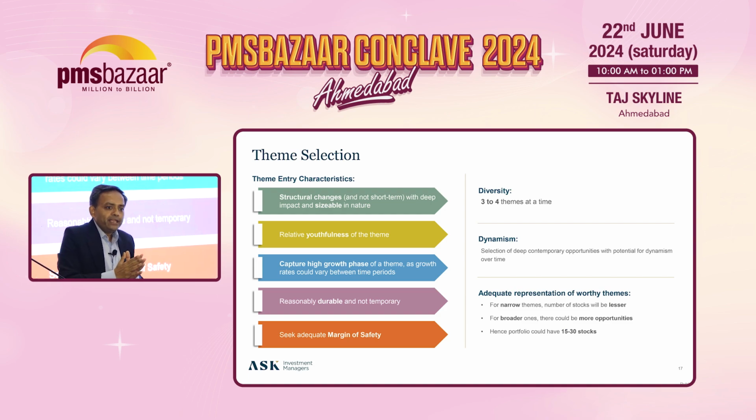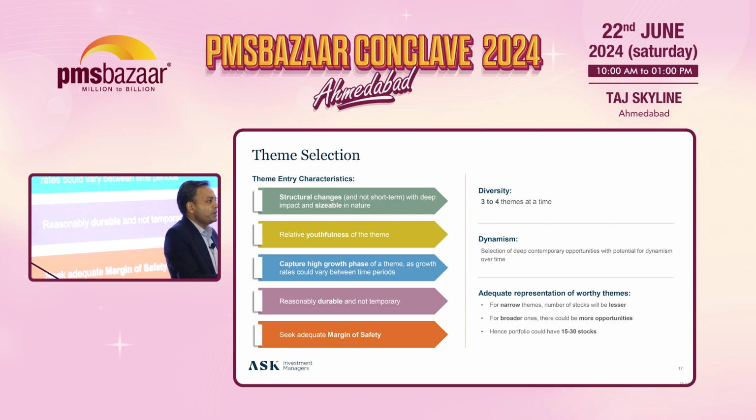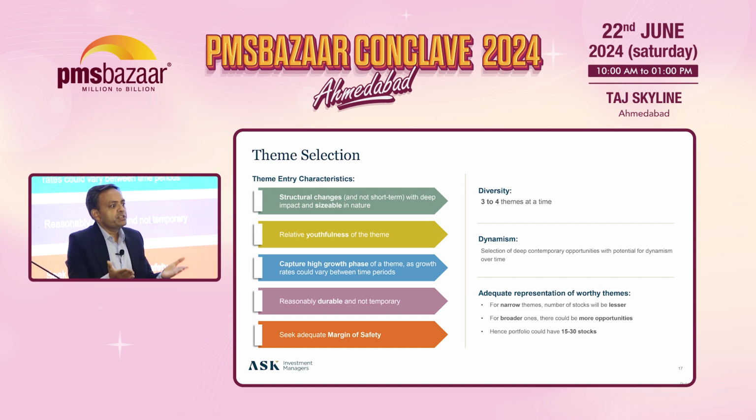We cannot be playing transitory shifts. This is not a short-term portfolio. This is not a trading portfolio. So let's say if the government decides to reduce export duty on sugar, it is not that we'll invest in the sugar sector because that benefit is maybe for 6 months or a year. We are not interested in that. It needs to be long, deep, structural, deep-rooted, which will change the way business is done. If you look at the portfolio, every single business is undergoing a massive transformation because the sector is undergoing a massive transformation.